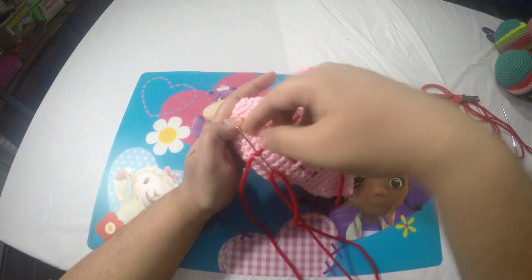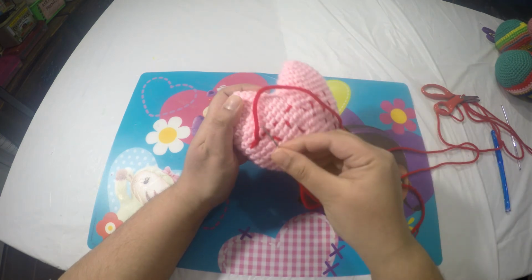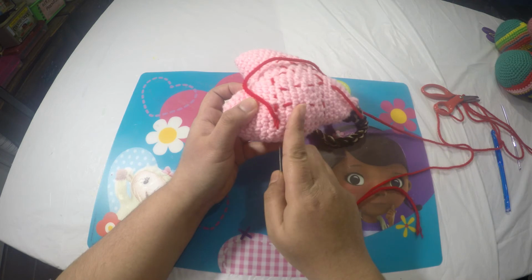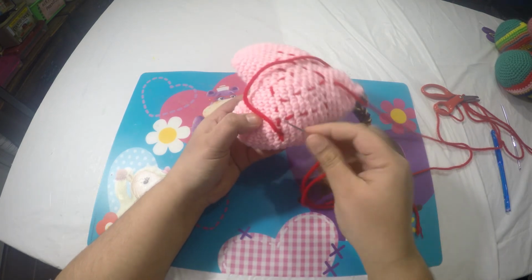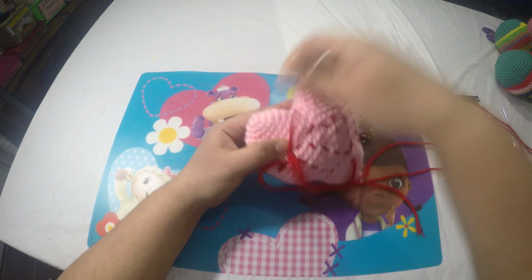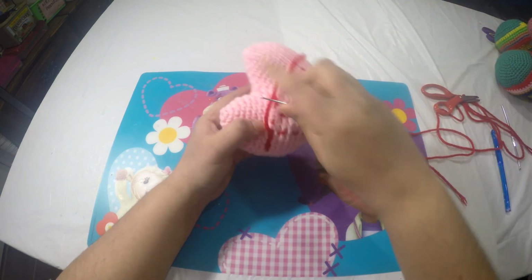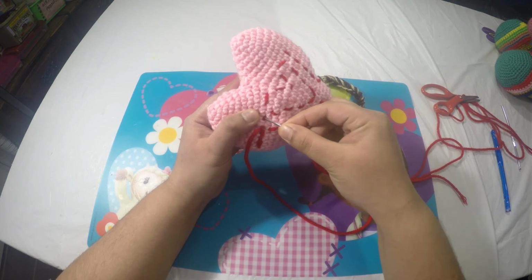And for that we will just take the needle and pass it underneath each stitch, and you're always going to do it from one side. So whether you do it from this side, then you keep doing from the outer side. If you do it from the inside, you keep bringing the yarn back on the inside and then go back through the second stitch. So again, I'll come back on the inside and go through the third stitch.